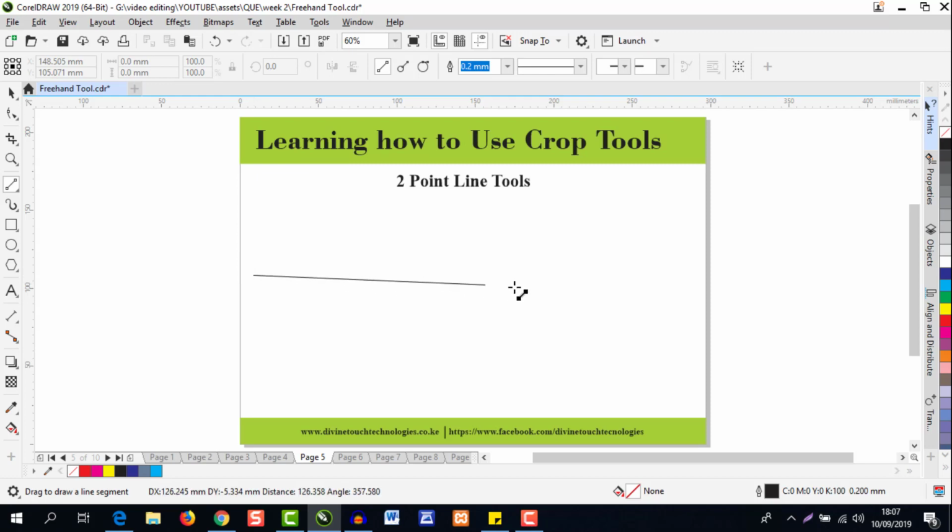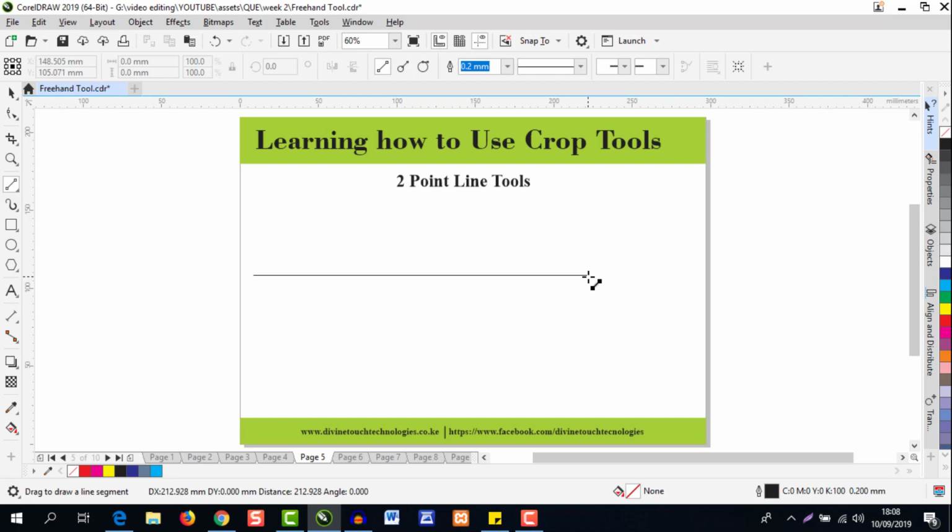I'll hold down my mouse button and then drag my mouse, and if I want it to be on a straight line, I'll hold the Control button on the keyboard. If I release it, it will be free. So let me hold it down.